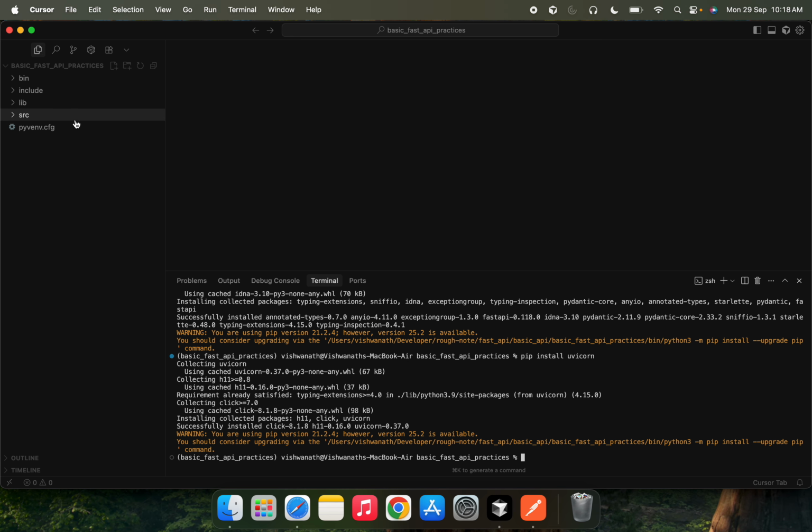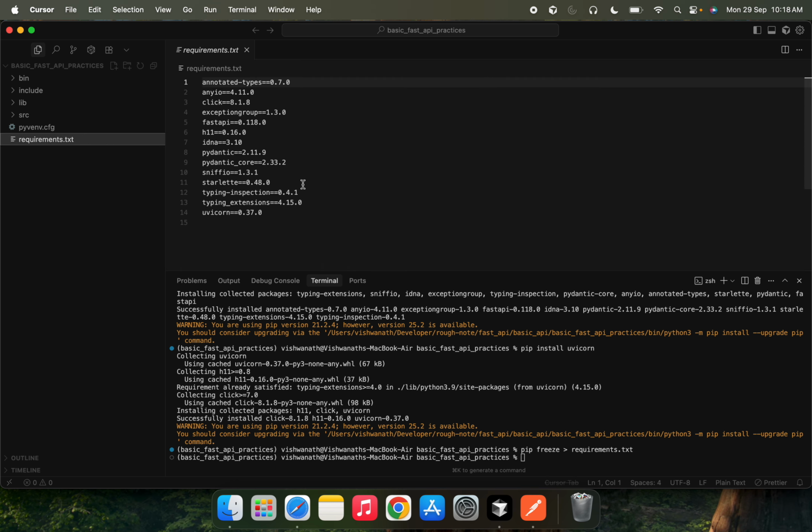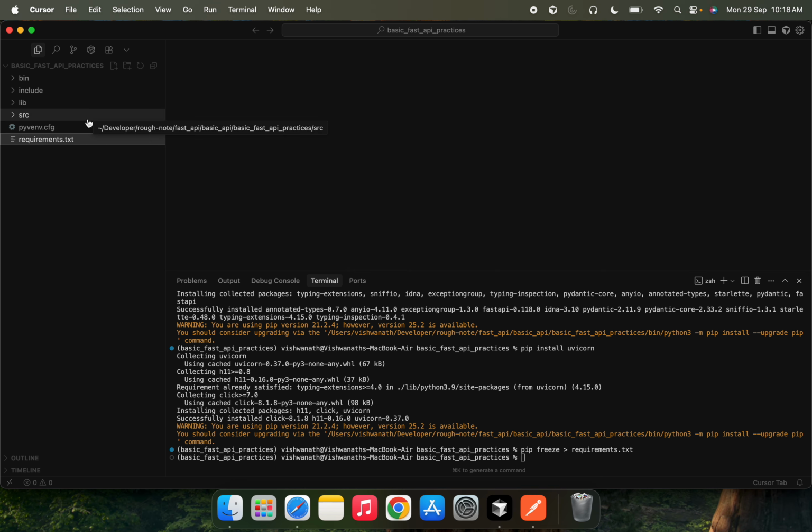So I need the requirements file, so I'm going to run pip freeze into requirements.txt. It will create the requirements file dynamically so that you can share it with your friends or organization.